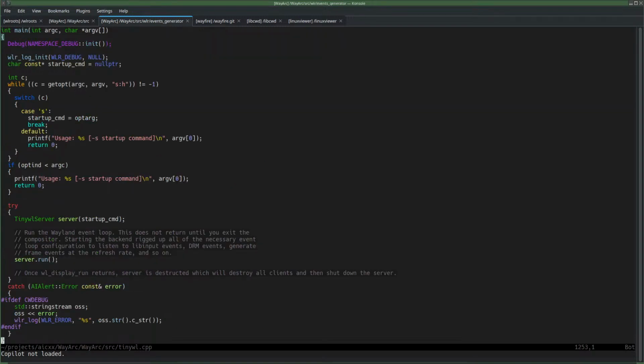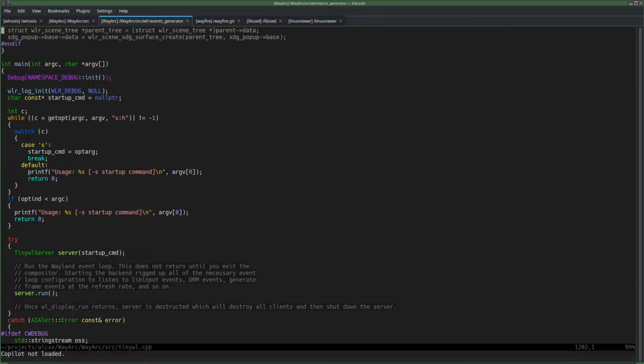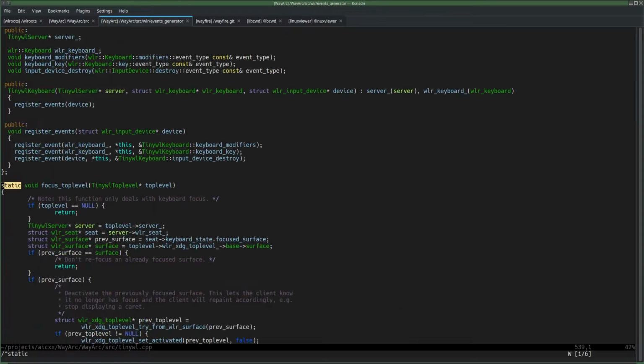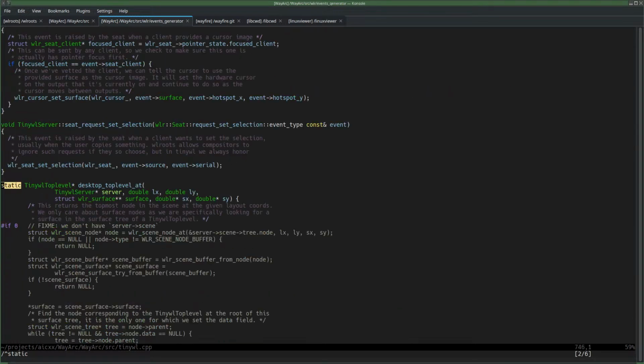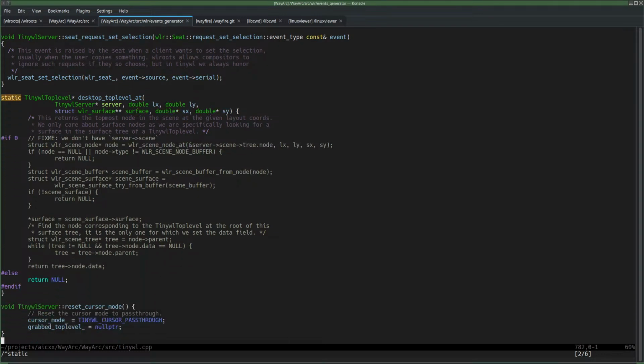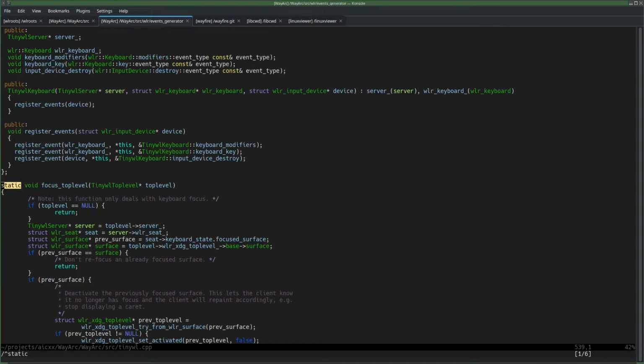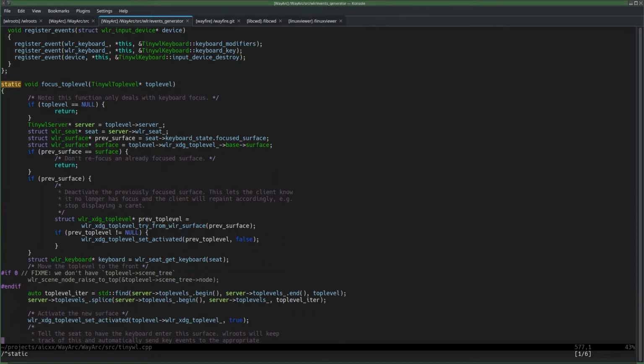What about all the static functions that still have to be turned into member functions? For example, this one. What is empty? That's why it works. Oh, right.